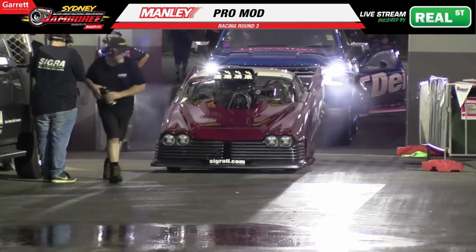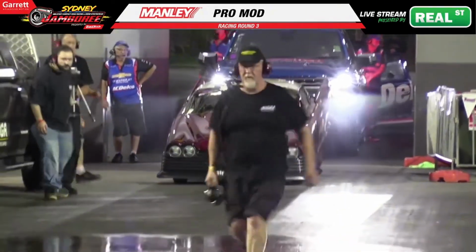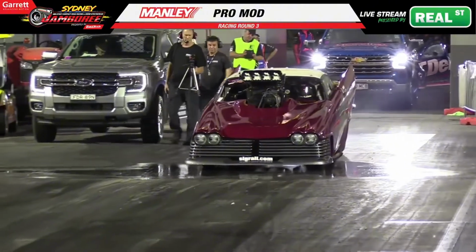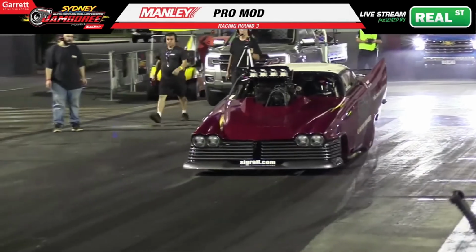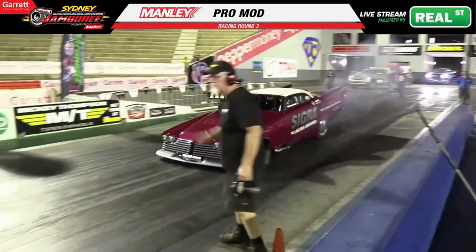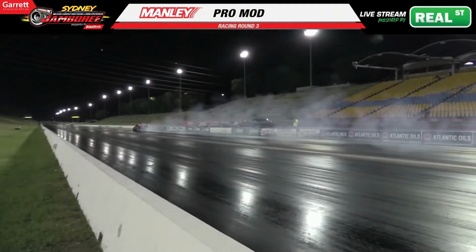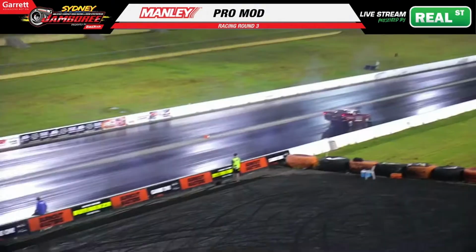Getting a bit of a battle of attrition today, not just in Pro Mod, but across all their categories. Yeah, Nelly, Hunger Games. So Jeff Graden, the Sigra rolling stock components car. Now, is he just going to accept the green? No, he's not. That's not Jeff Graden's style. He likes to send it. He's going to send it, whether he's treated this event as basically some test hits, as the next opportunity to hit the car.